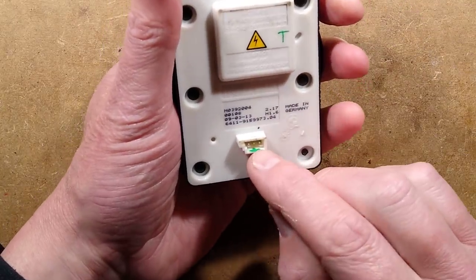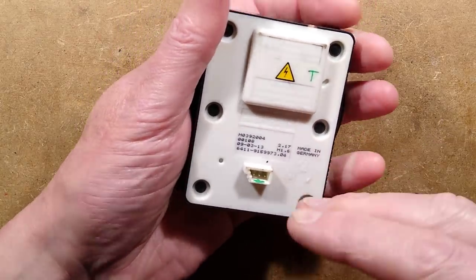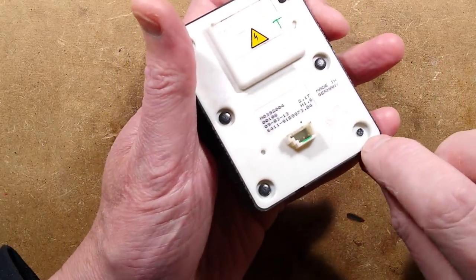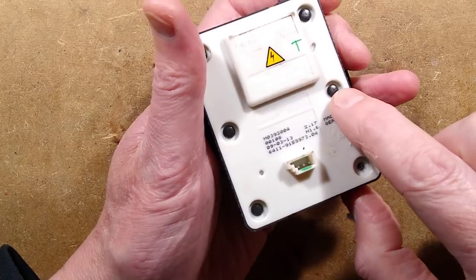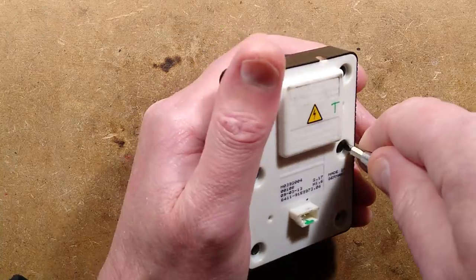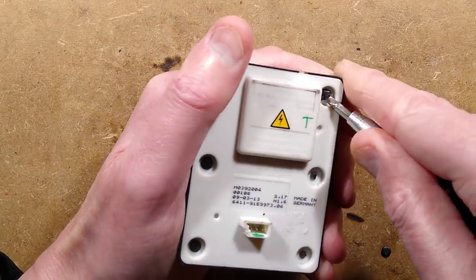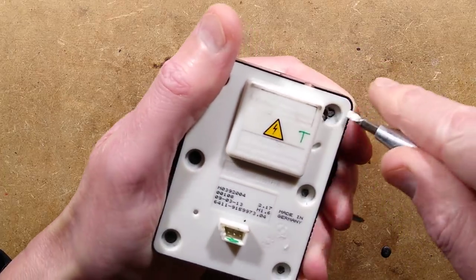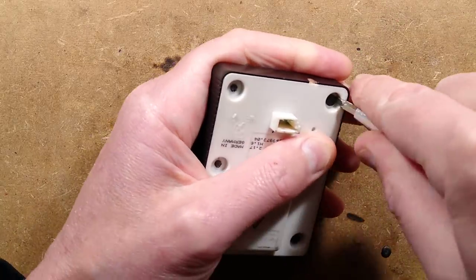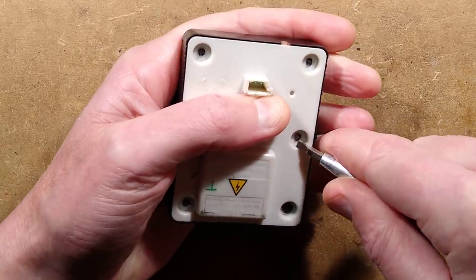I did want to probe around with the meter and try to work out the connections. I got as far as thinking this one is the negative, but I don't want to risk blowing it up, so I'm going to open it up. I've already experimentally taken a screwdriver to one of these plastic rivets and it does snap off, so let's snap off the rest. The PWM aspect is a bit annoying — hopefully it's going to be something I can override, or maybe emulate by dabbing a wire on and off, or just sticking it on continuously for full on.